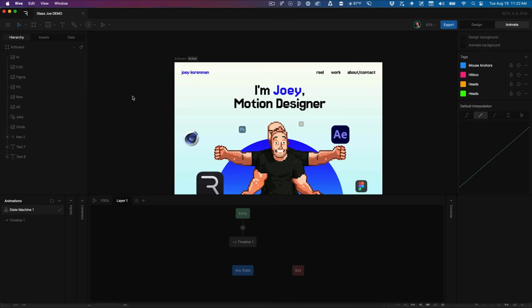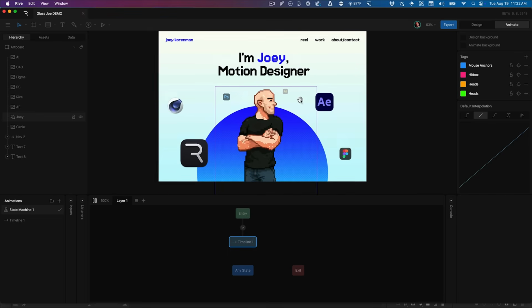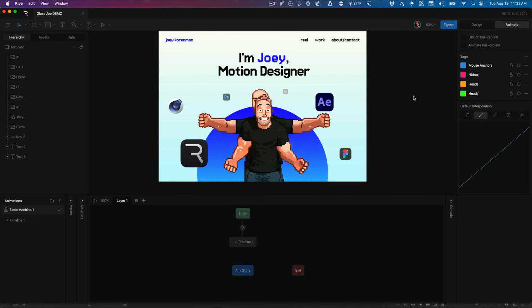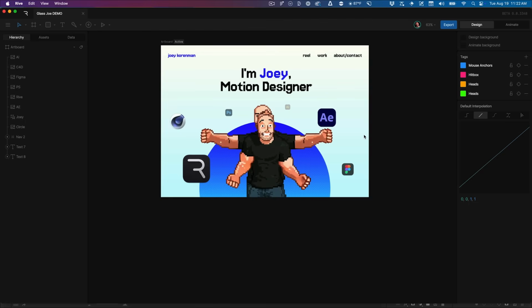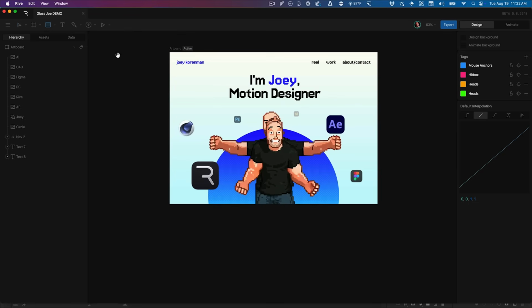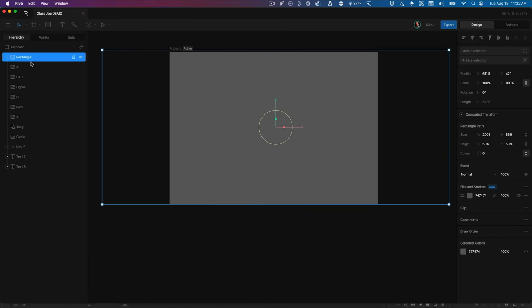We can play this in animation mode and run the state machine. You can see they're there. So I want a little bit of movement on them, and I thought it would be kind of cool if they reacted to the mouse movement a little bit. So there's a really neat trick that you can use to kind of fake parallax in Rive. It's pretty cool. So to do this, we're basically gonna recreate the setup that we had in the Joey artboard. I'm gonna draw a really big shape, and this is going to be a hitbox, and we're gonna be able to track the mouse with it.